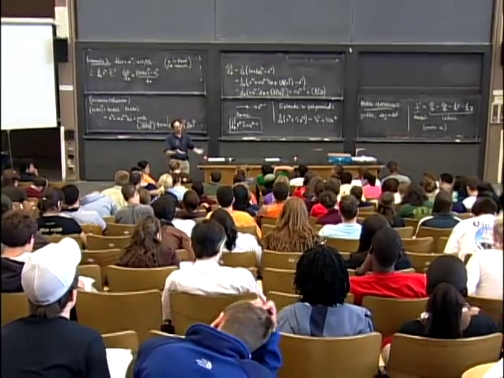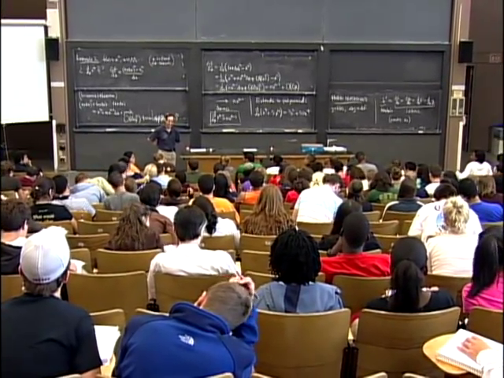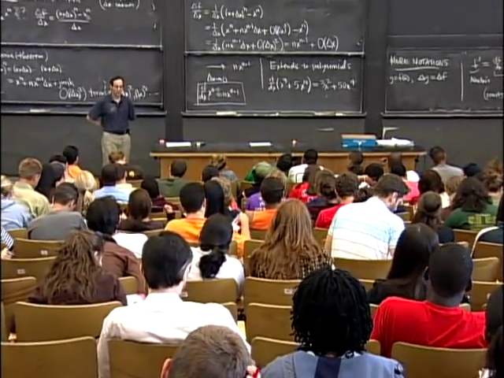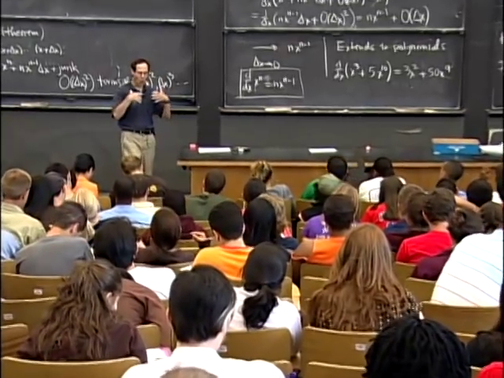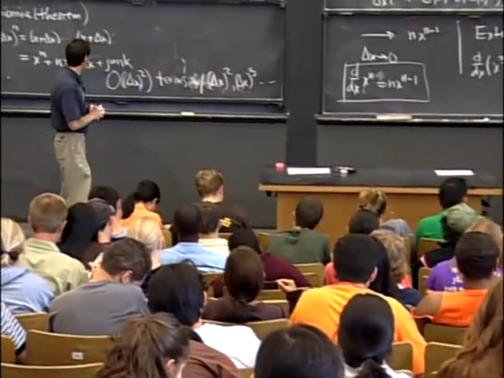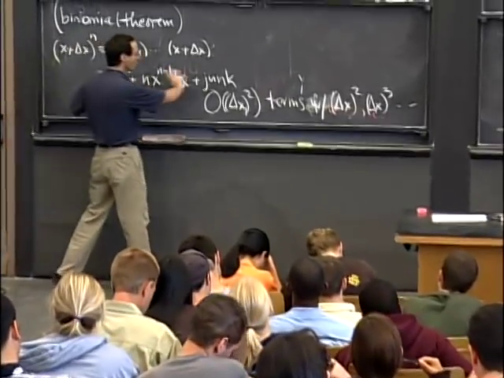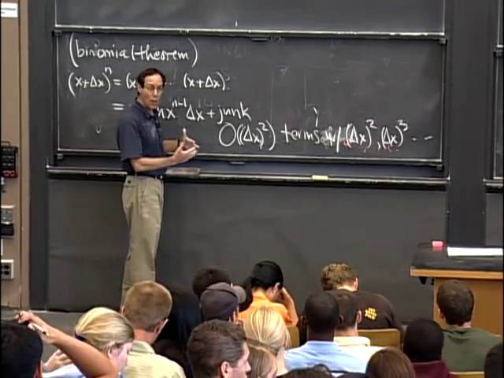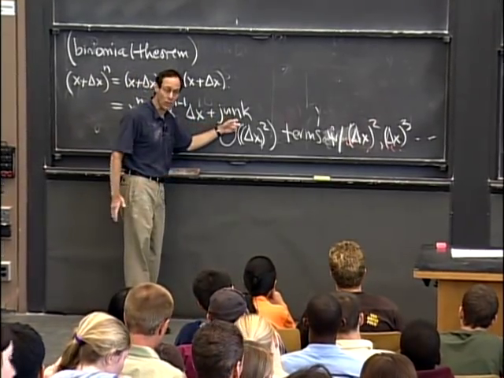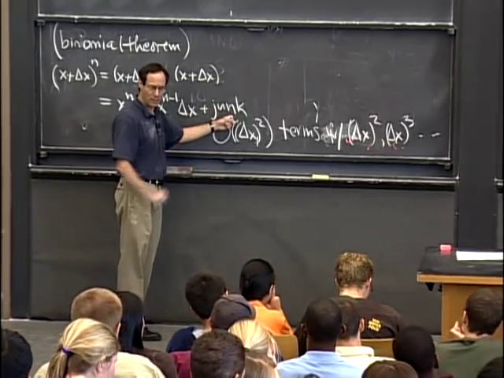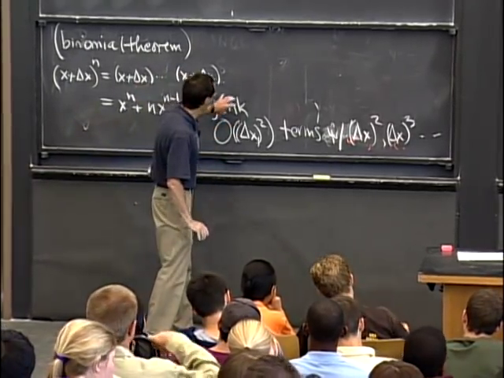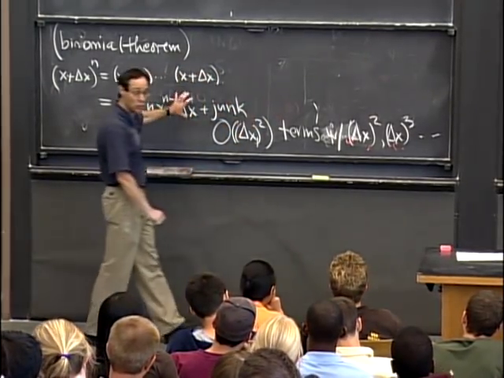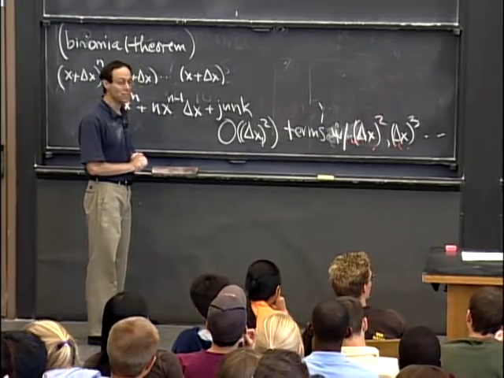Question? Yes. I turned myself off. Yes? The binomial theorem only works when delta x goes to 0. The question was, the binomial theorem only works when delta x goes to 0. No, the binomial theorem is a general formula which also specifies exactly what the junk is. It's very much more detailed. But we only needed this part. We didn't care what all these crazy terms were. It's junk for our purposes now because we don't happen to need any more than those first two terms. Yes, because the delta x goes to 0.